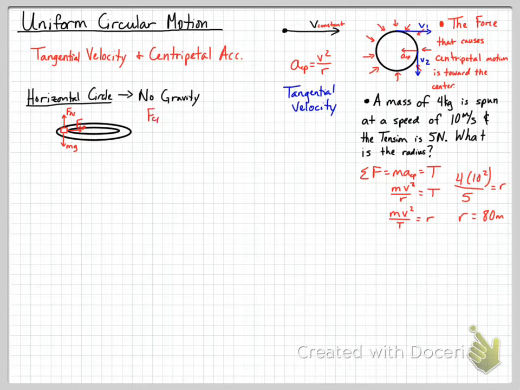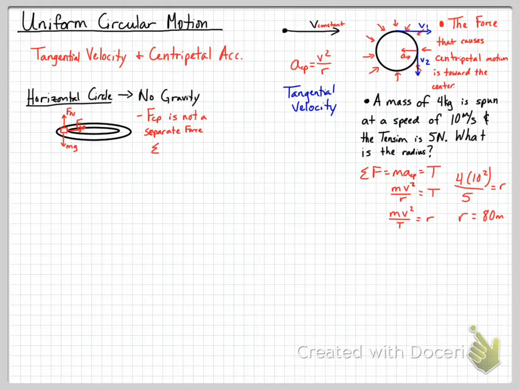So in this case, what we need to recognize is that our centripetal force is not a separate force. It's not like friction is different than normal force. Those two are separate forces. What we have to recognize is that centripetal force is a net force. It's what is causing us to head toward the center, to have a force to keep us in this circle. It could be multiple forces, it could be one force.